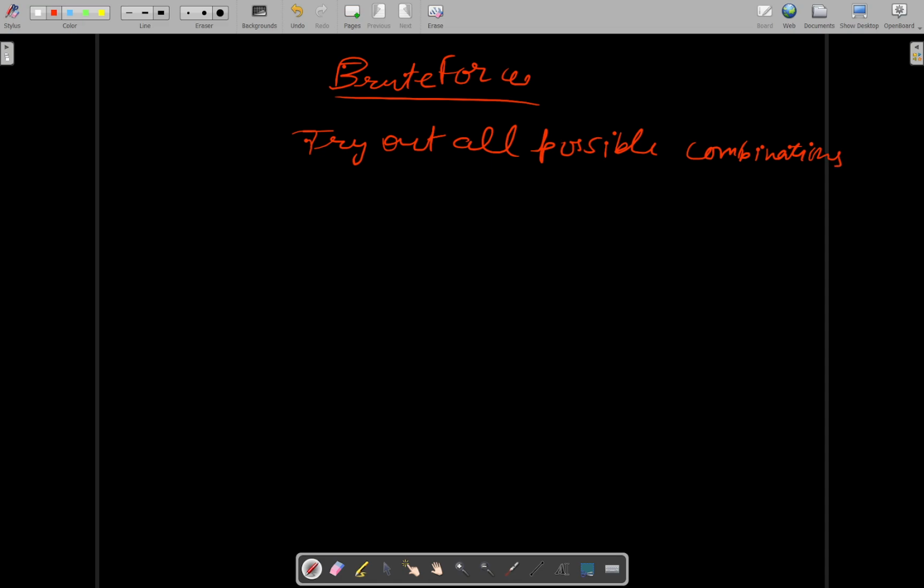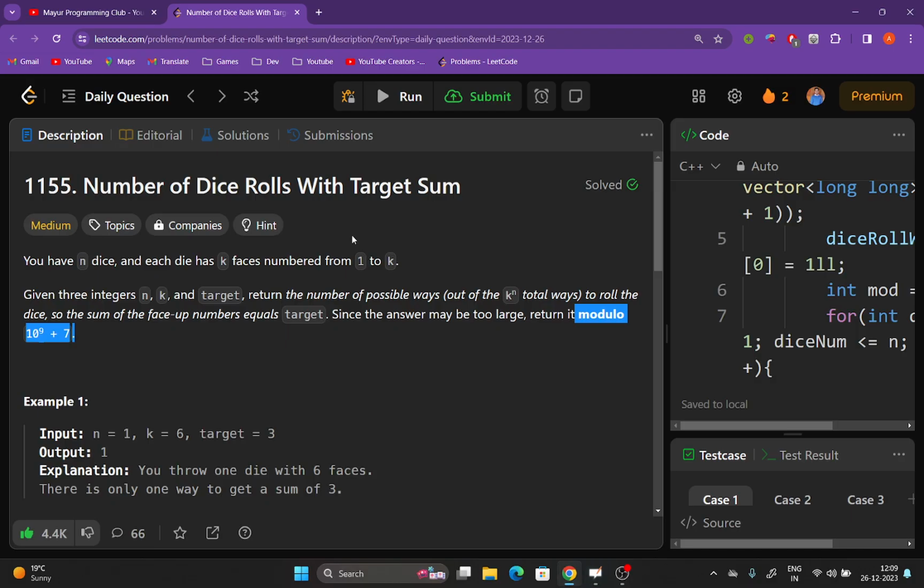The total number of possible combinations, as mentioned in the problem statement also, is k raised to power n.